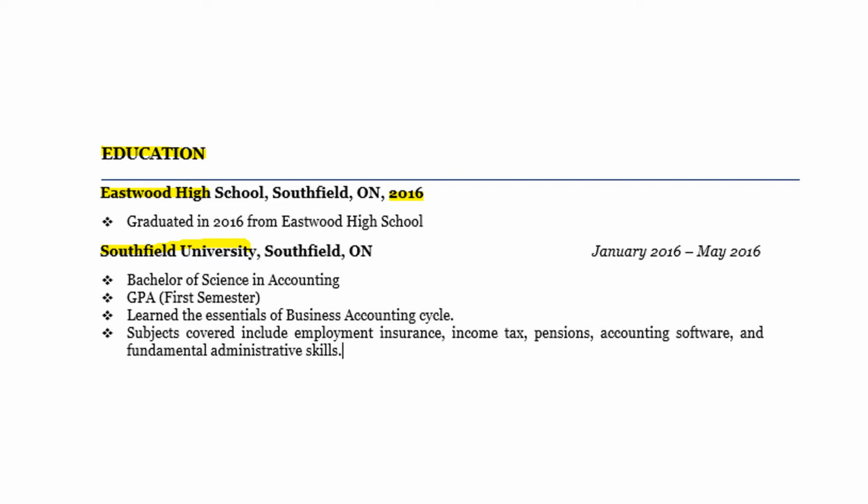He doesn't have any scores yet for GPA, because he's just started his first semester. As you can tell, it's January through May of 2016 in the date section, so just a semester, just starting. Then below that, you've got a list of the things that he is studying in that field. So very easy, very clean, very clear as well. Right on, we'll go on to the next part.